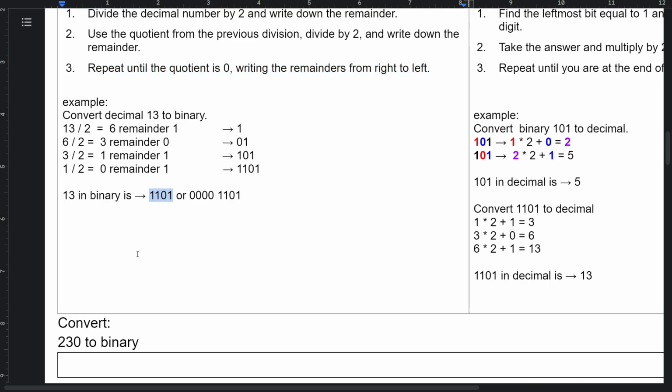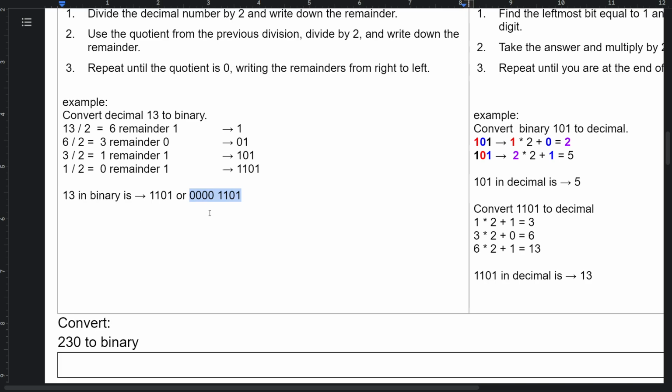It's a very simple way to do it, and you don't really have to think that hard about what you're doing. You just keep dividing until you finally get to 0, and then you should have your binary number there. So if we represent it as just bits, it can be like this. If we represent it as a full byte, we could write it like this. Either will work just fine.